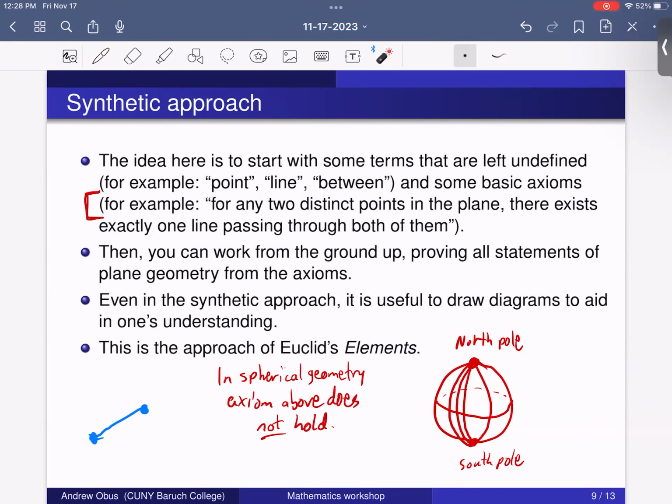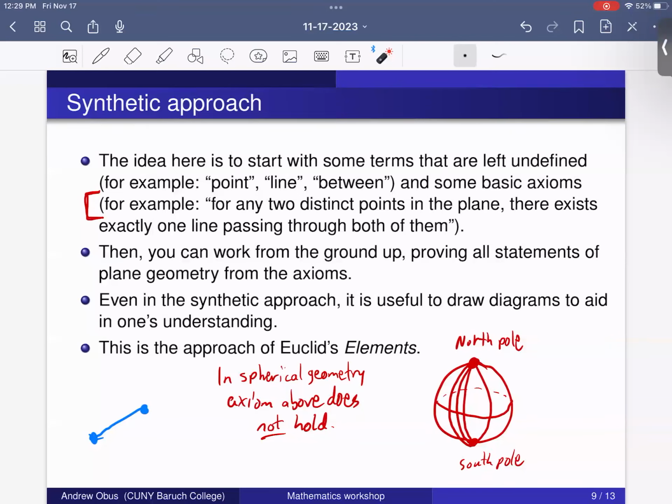Okay, so the modern perspective on this is that we say that this axiom, notice that I wrote in the plane. So in the plane, this is a good foundation for geometry, because if you have 2 points in the plane, there is one straight line between the two of them. But on a sphere, this is not a good axiom because it doesn't hold. Okay, so what this means is that the kinds of theorems that you're going to be proving in Euclidean geometry are going to be valid in the plane. They might not be valid on a sphere, right? It may not be the case that the angles of a triangle add up to 180 degrees or whatever. Okay, so this is the synthetic approach in Euclid's Elements.